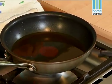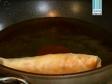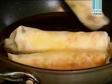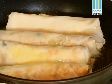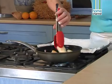My oil feels absolutely perfect. You want to hear that sizzle and then you know it's ready. So we never want to overcrowd the pan. We'll do about 3 at a time, maybe 4, because the minute you draw the heat away, they take longer to fry and then they become quite oily.